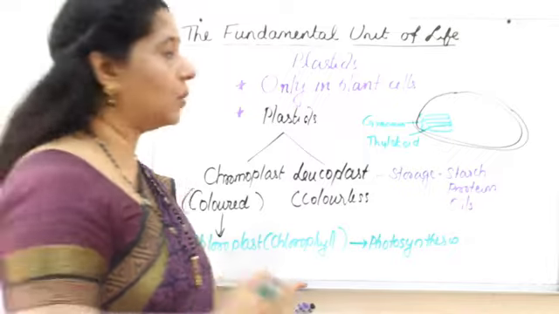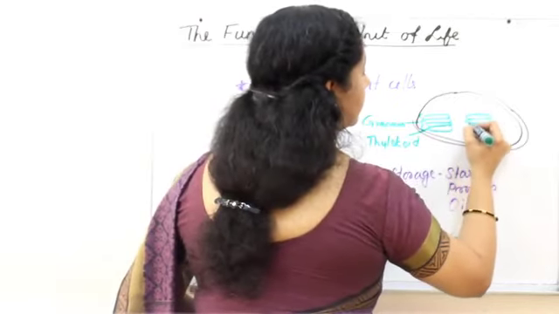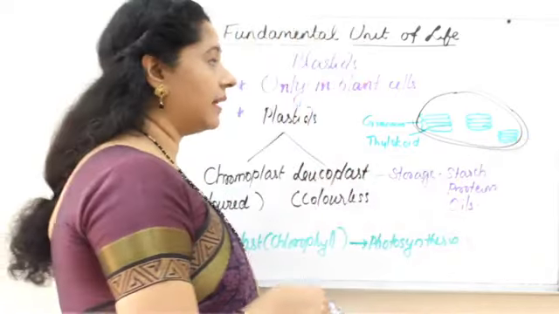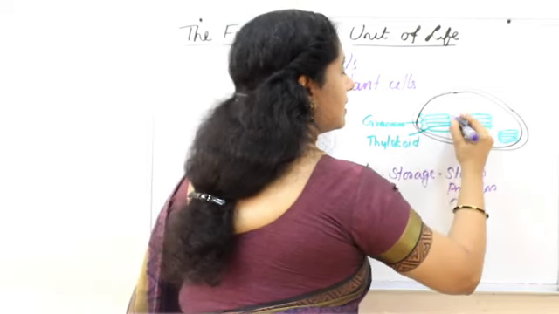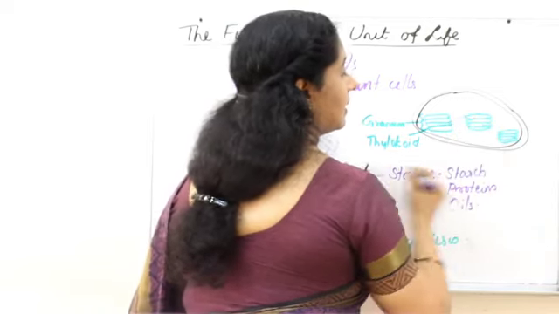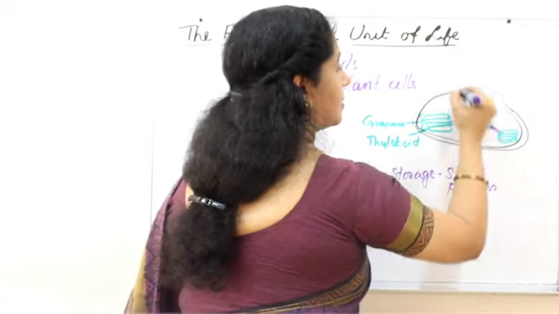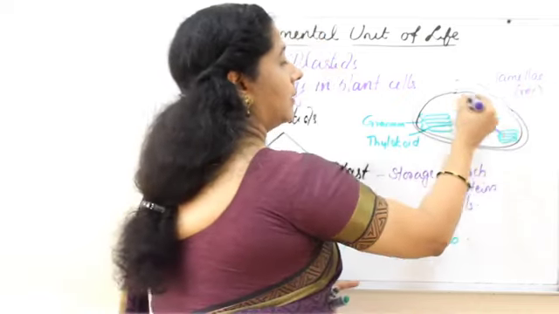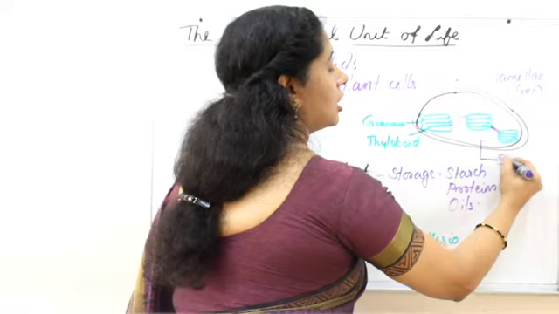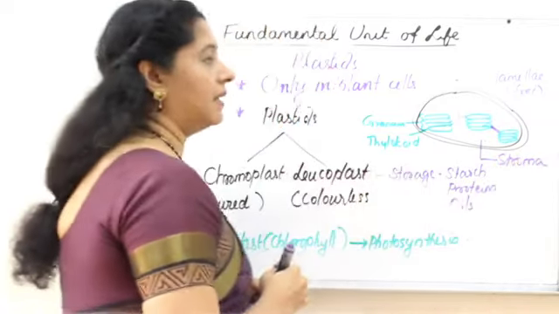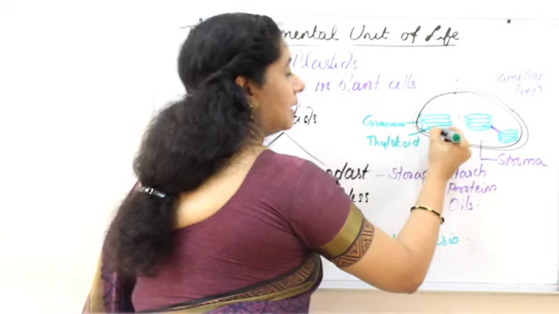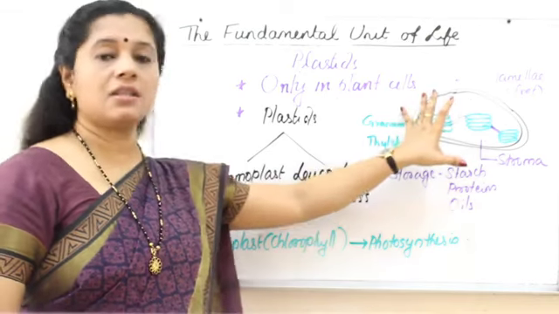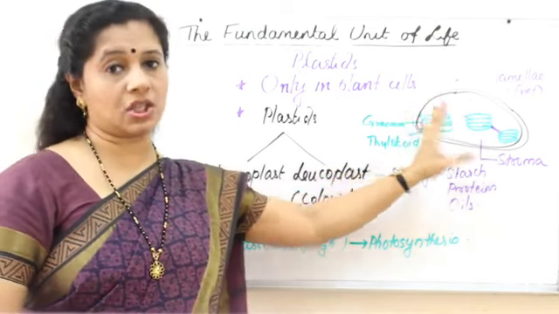Granum is singular, grana plural. So another one may be here, another one here. Okay, so they are interconnected. Different grana are interconnected by certain connections. That is called a lamellae. This is called a lamellae or fret. Now inside this there is a fluid that is called a stroma. And we find the chlorophyll molecules within this thylakoid, near the membrane of the thylakoid. Structure is not that important for you, but you have to understand the structure of chloroplast.